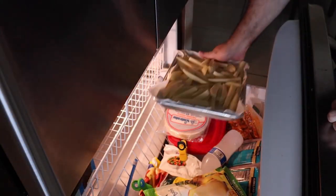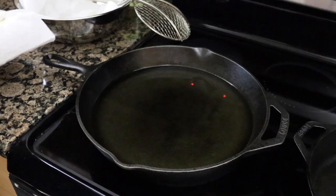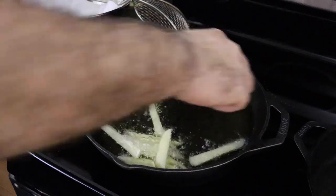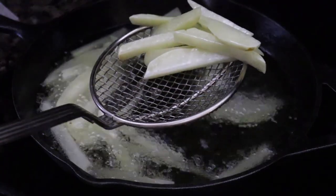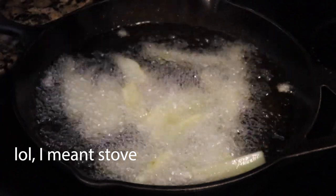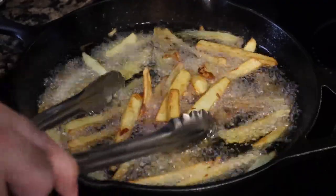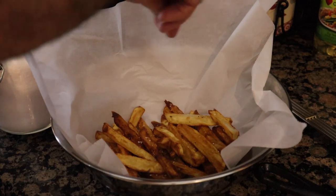Cook what you're going to cook. If you made more fries than you need, put them in the freezer and store them for another day. Here's how you get the best french fries ever: start off with your skillet with some canola oil and get the temperature up to about 300 to 325 degrees. Get your fries in there for about two to two and a half minutes. Take them out and crank the temperature up until your oil hits roughly 400 degrees. Put them back in and they're going to get nice and crispy. Golden brown is what you want — garnish them with a little bit of kosher salt and you're done.